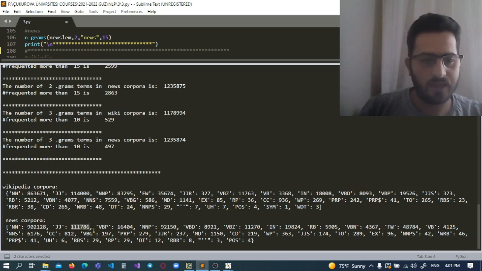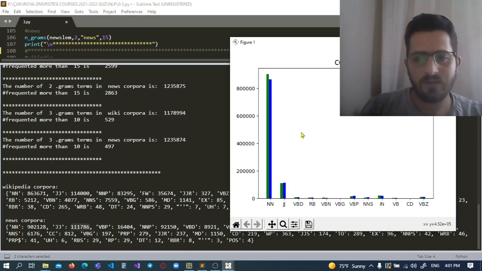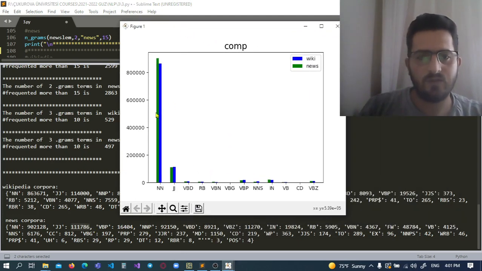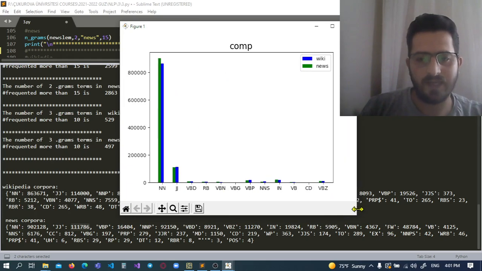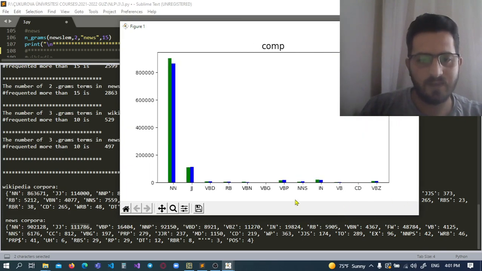And so on, we can do our comparison. This bar chart figure shows us what we noticed, and we can make this comparison for all text types, as we can see here.